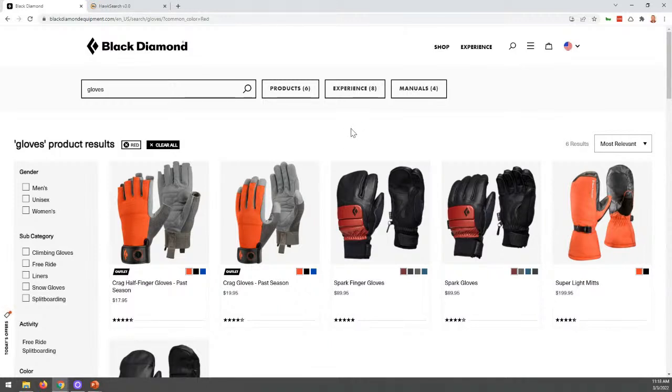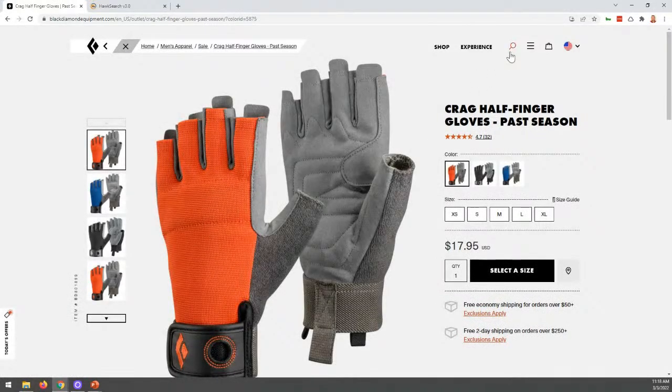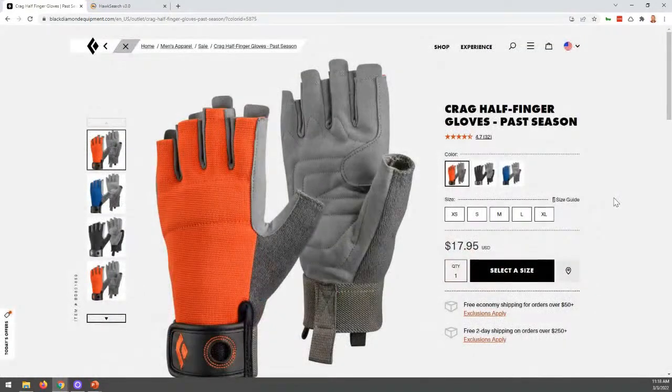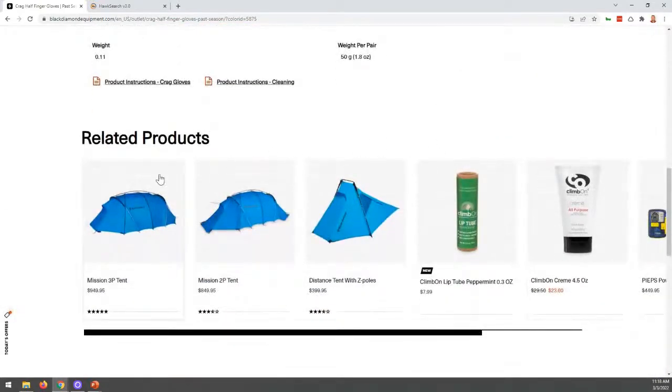Some other quick things to highlight here on the results from the Hawksearch end. I've mentioned several times in passing that we are also driving recommendations. So if we were to go into the product detail page here, not only are we able to drive those recommendations from the search box where I click into that, with the recent views that we're seeing here, but if I look at the product detail page, they're also using Hawksearch's recommendations to power related products that might be commonly bought together, that are frequently added to cart, that are personalized recommendations. Hawksearch does have 13 recommendation strategies to help power these functionalities outside of just the search experience.